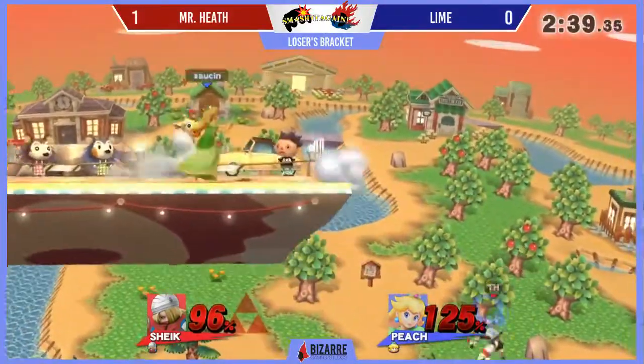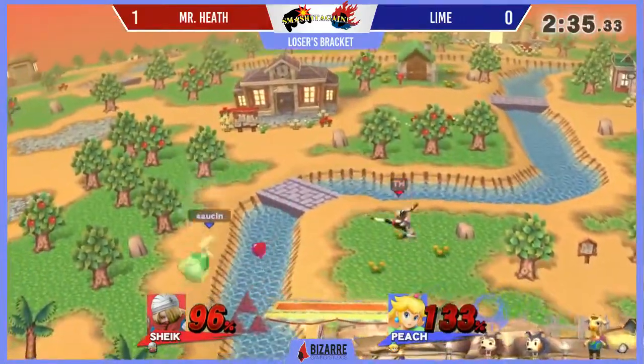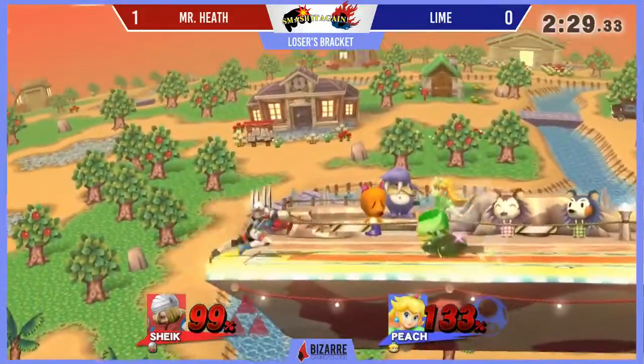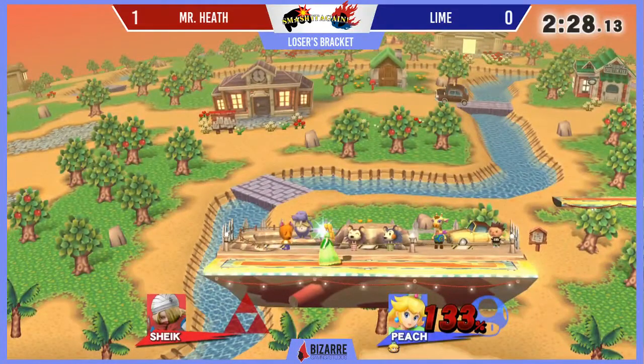And Lime slowly bringing this back to a much closer match, as either Catcher could kill with a pretty solid move right now. And forward air actually going to connect. Lime's going to take game 2 over Mr. Heath.